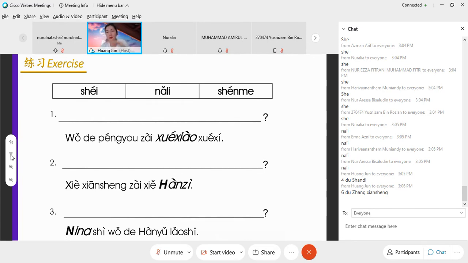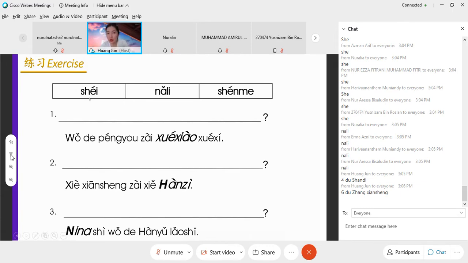As I mentioned, a ma question is just for a yes or no question, right? So if the sentence ends with ma, you have two ways to answer it, yes and no. Then ne means how about. So ne is another type of question. Except for ma and ne, we still have other questions like when, how, why, who, and where. So they are special question words.